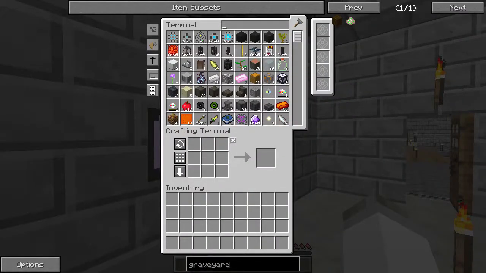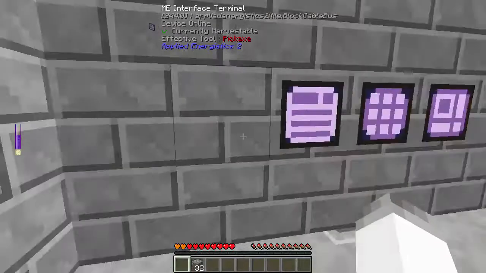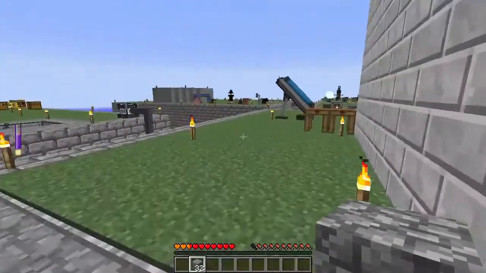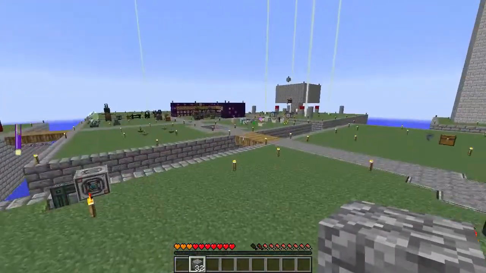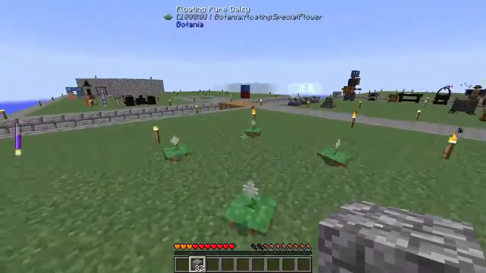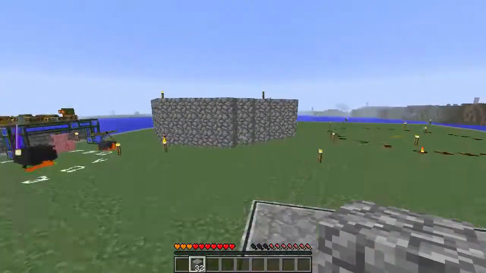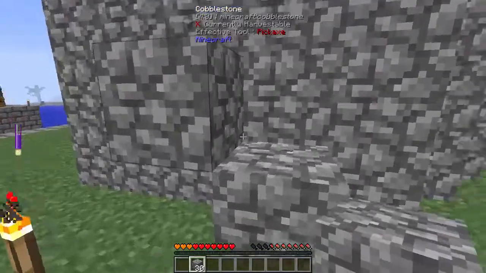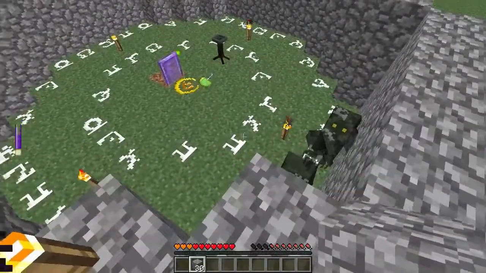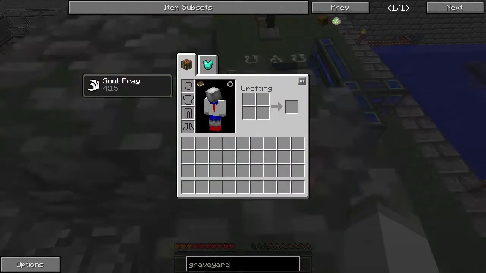Alright, let's get some cobblestone. I forgot they like to kill you very quickly. And the reason they're able to do that is because basically they have armor penetration, but I thought I had that covered with the stuff. But what we're gonna do is we're just gonna rush in there and try to hit the circle.